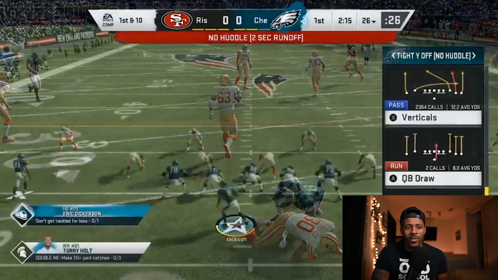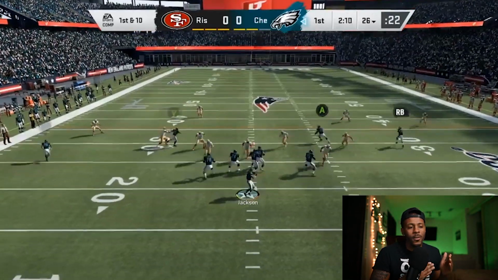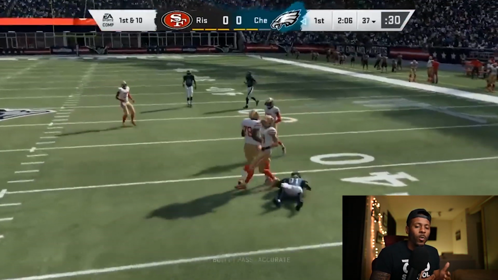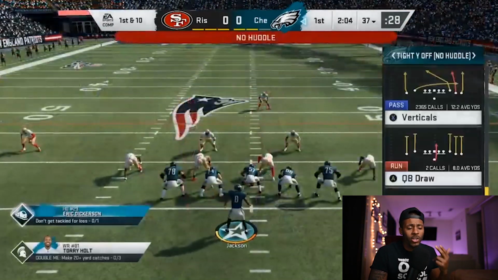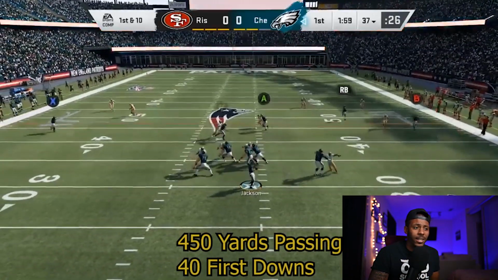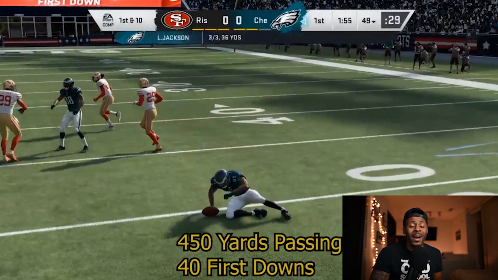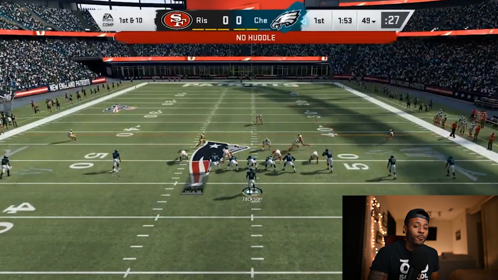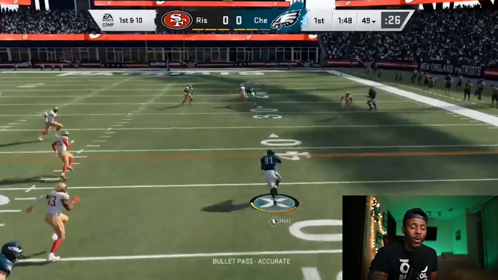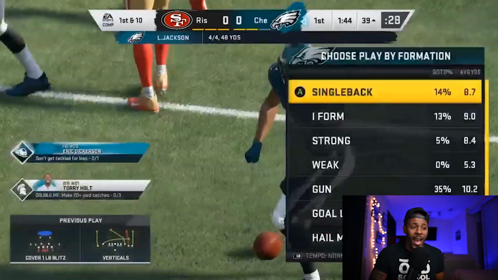So let's go over the offense. Like I said, your first goal is to get 450 yards passing, right? But there's a certain way you want to do that. Your second goal is first downs. You're going to want to try to get at least 10 first downs per quarter, with your ultimate goal being 40 by the end of the game. If you can get 40 first downs, that is a major milestone in order to increase your points in solo battles. So I'm going to walk you guys through this actual play.